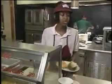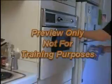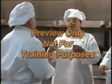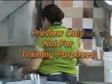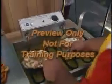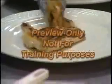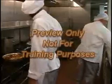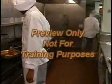Whether you are a cafeteria line server, certified master chef, dishwasher in the food service department of a hospital, or maybe you just cook at home, being trained in kitchen safety is something that will benefit you. Wet floors, knives, steamers, mixers, slicers, grinders, dishwashing machines, hot surfaces, and fryers are just a few of the potential hazards present in a kitchen setting. With so much going on and so many opportunities for accidents and injuries to occur, you must always be aware.